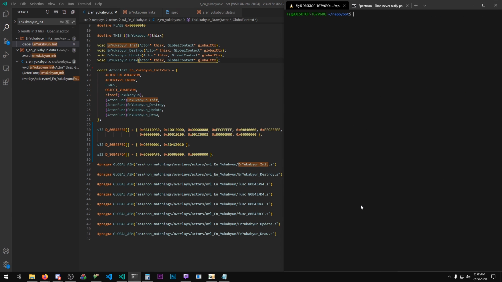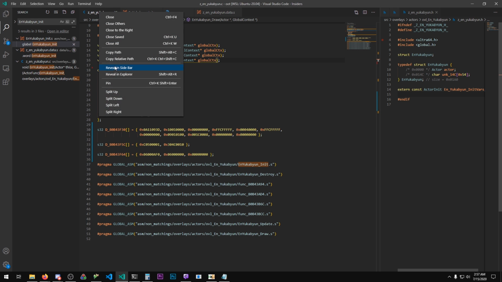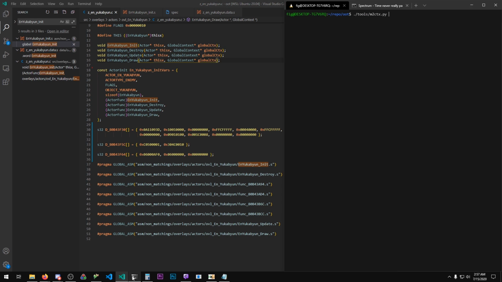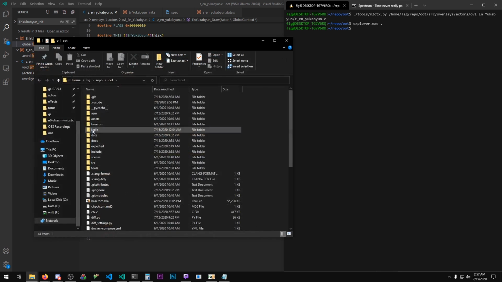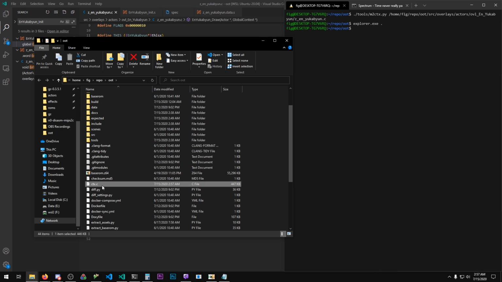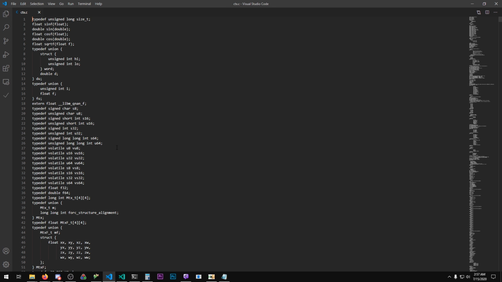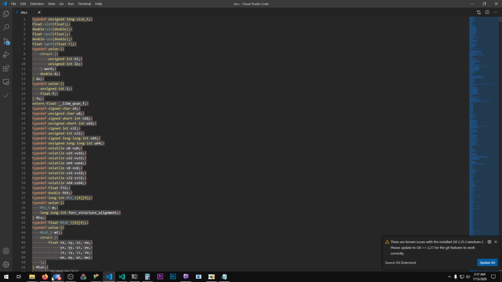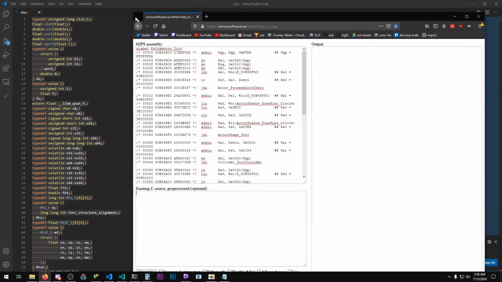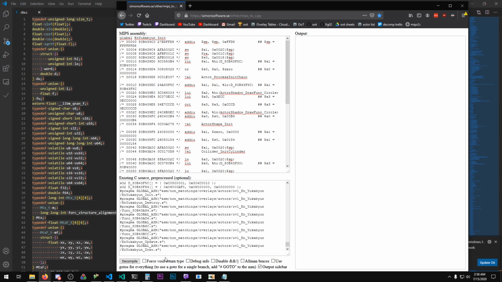clear this up. We have a script that generates the context. It's in the tools folder, and it's called m2ctx.py. And it takes the path to your C file as an argument. So I'm just going to do copy path in VS Code. And then it goes to the root. I usually just open it like this to bring up the folder. So it's right here, context.c. It's in the root of the OOT folder. And we're going to take the whole thing and paste it into this box here. And then init is of course always void, so you can check that to make sure.